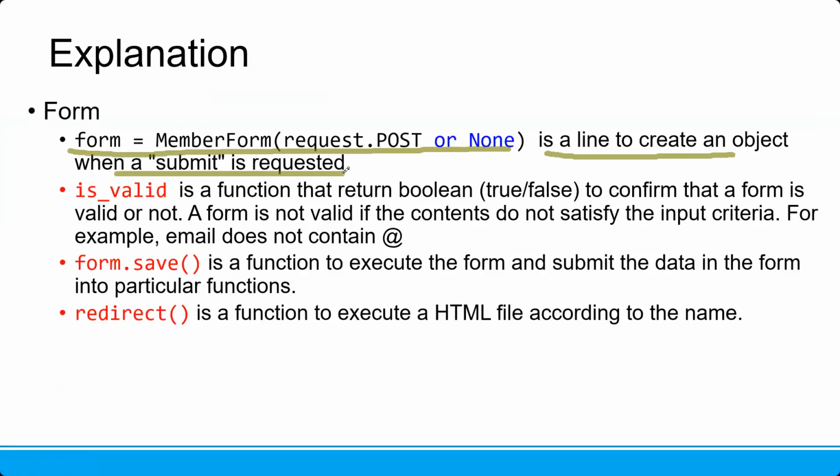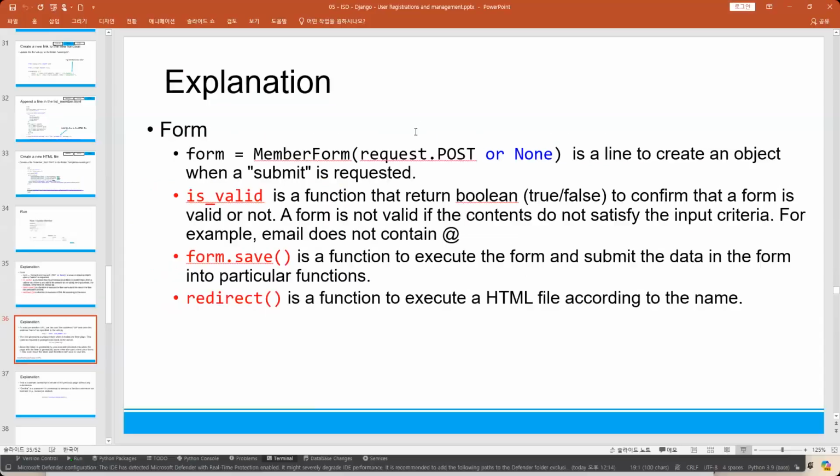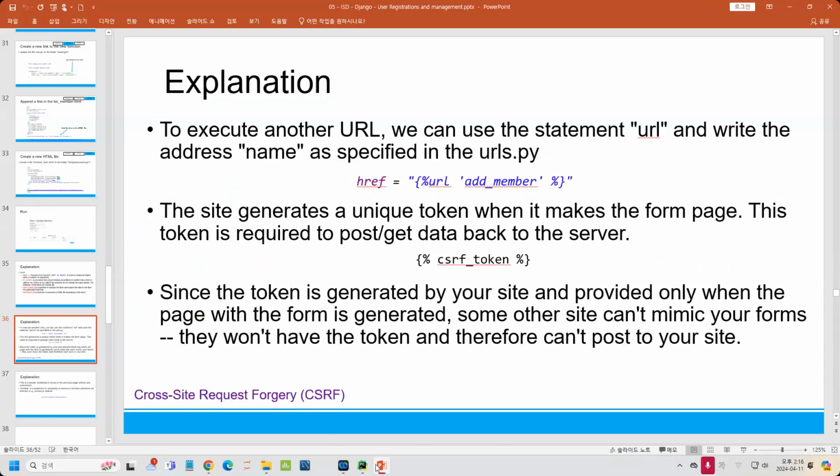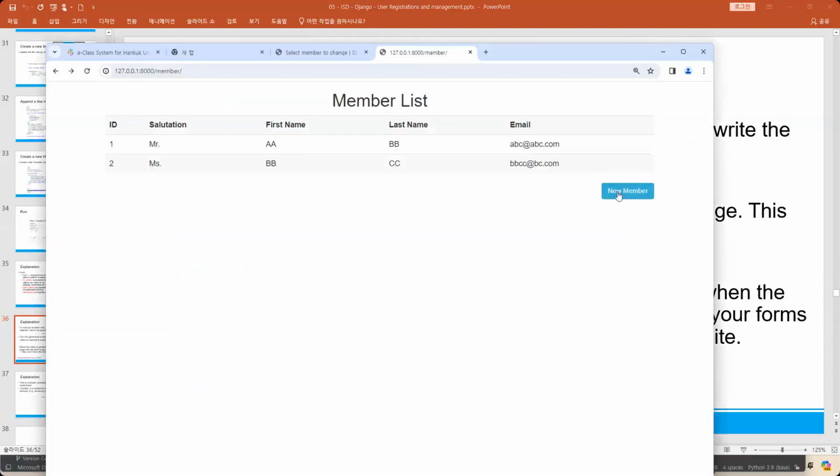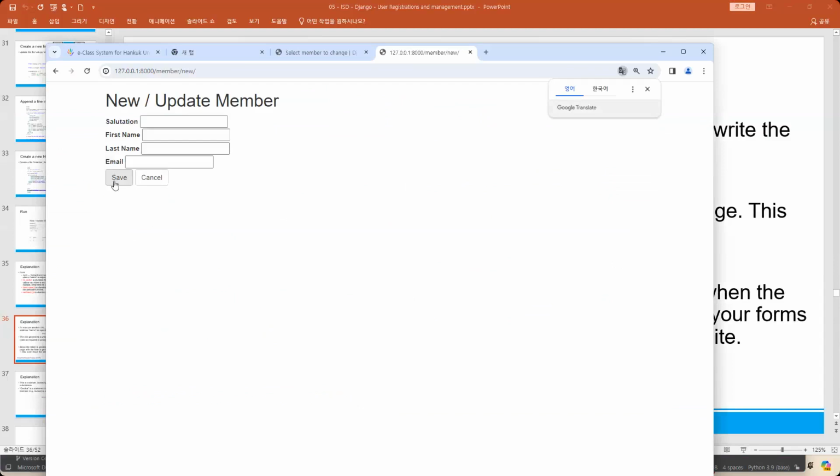When we click the save button, let's say if there's nothing here, then it will give you some warning, because there is nothing here, so it is not valid. That's why they will give you warning, and they cannot create anything to save into the database.